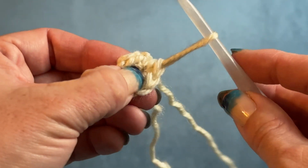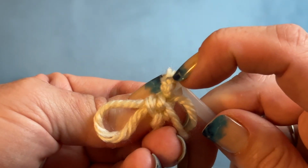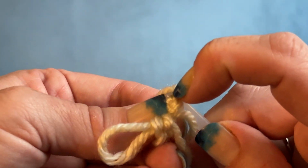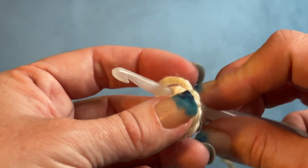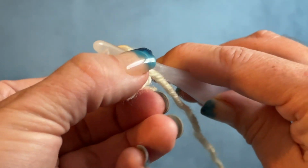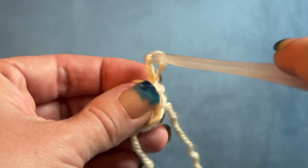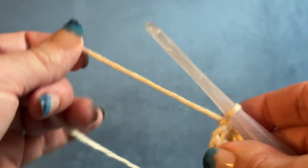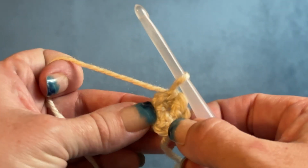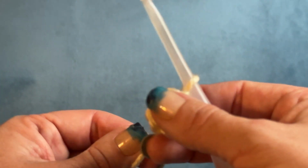So we're good. I'm going to do an invisible join. I take my hook out on the back side from that first stitch, insert my hook, then connect the yarn, pull it tighter, and then just pull that through. That's the invisible join. Then I'm going to untangle here, and bada boom, that's our first round. We just have 8 single crochets and an invisible join inside that magic ring.